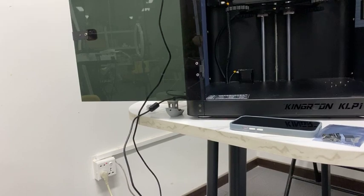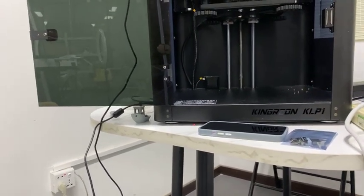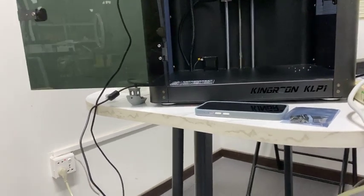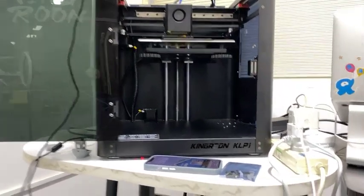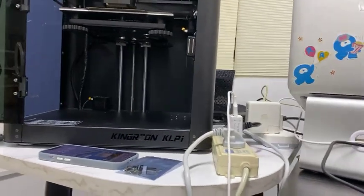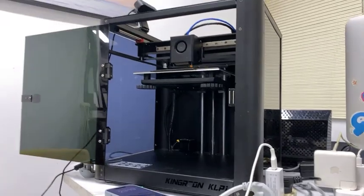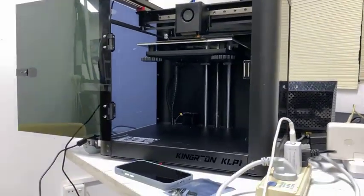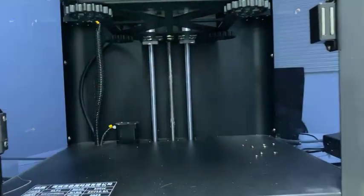What choice did you make for the power supply? It's a built-in power supply. As you can see, there is no power supply extending outside. It's built in, in this place.